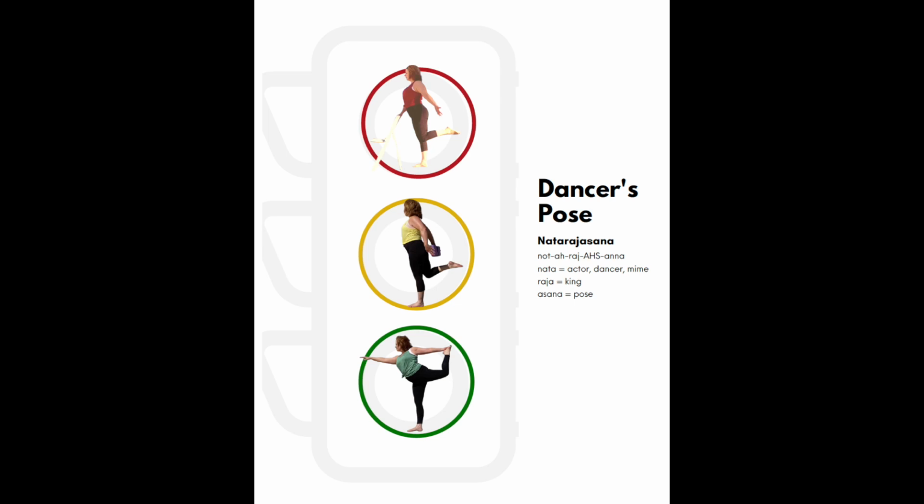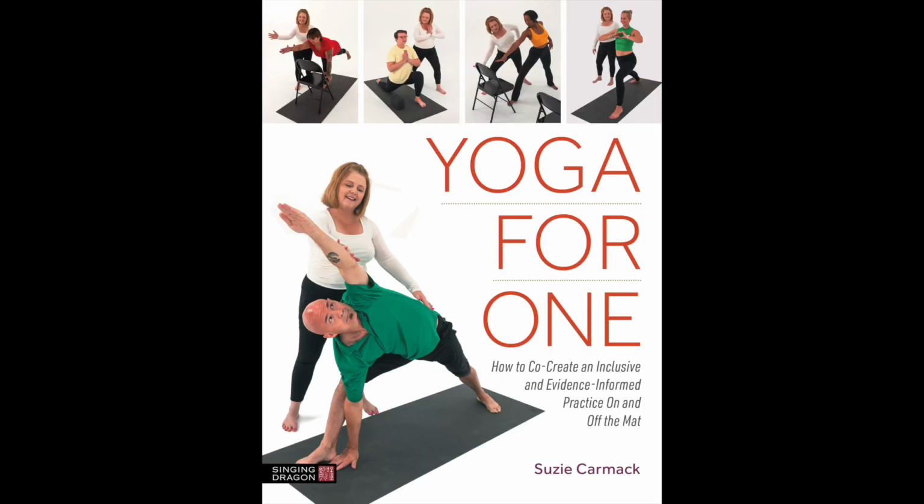And there you have it, dancer posture in our red, yellow, and green zone from the traffic light method in my new book, Yoga for One.